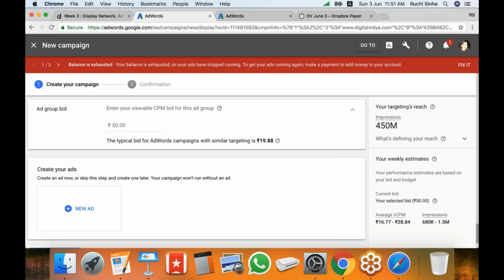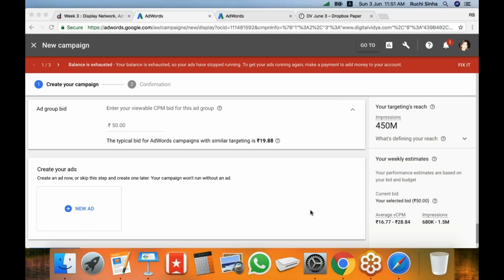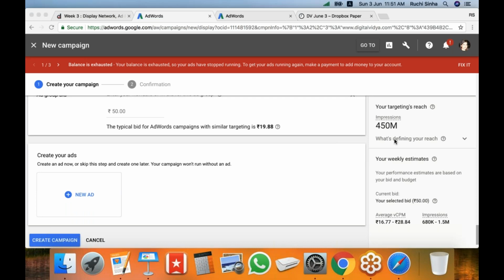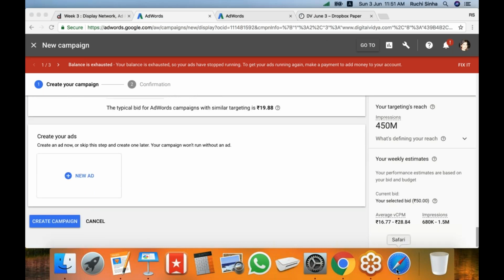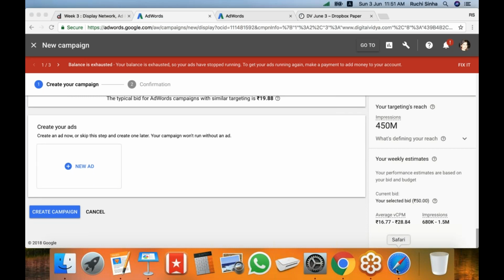Guys, you see this campaign is all ready, right? I want you to see these estimates on the right hand side before I save this campaign. I just went to the display planner, and they are clearly saying that we have not moved the display planner to the new adverts because we do not consider it any longer to be the best practice.